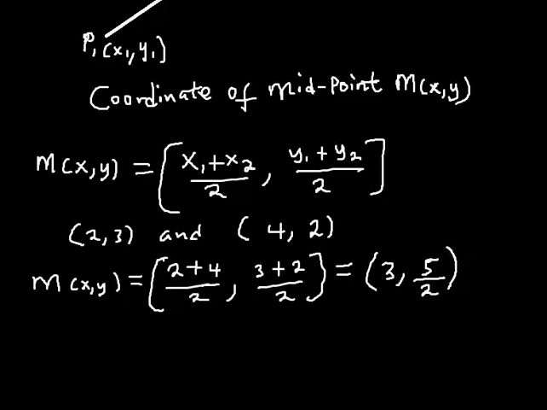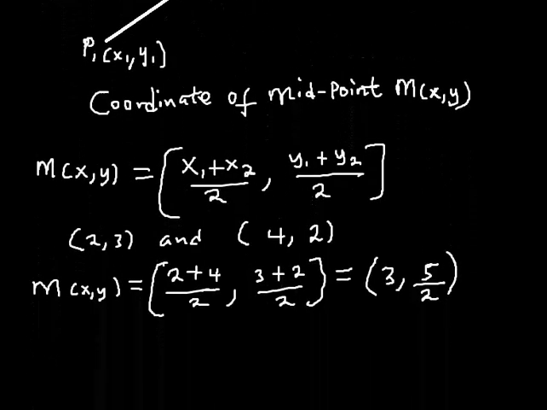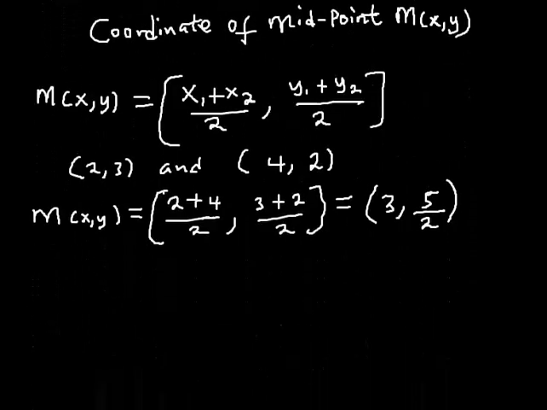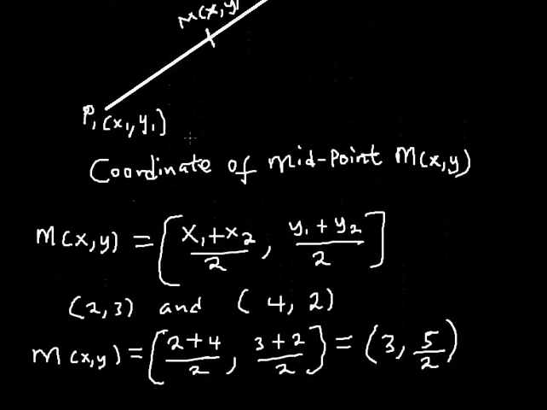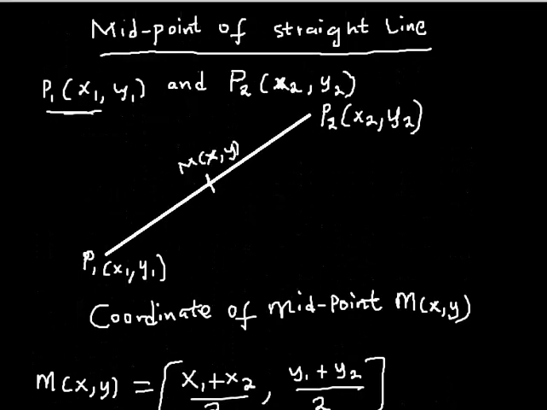So please take note of the formula, okay? Anytime we are being asked to find the coordinate of a midpoint of a straight line, this is the formula you use. What if the point is not a midpoint? The point you're looking for is one that divides the line into two unequal parts. So that's what you're going to look at now.